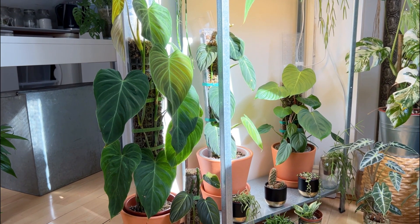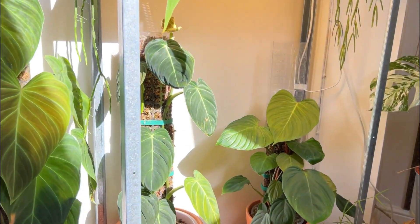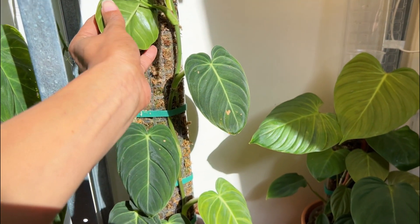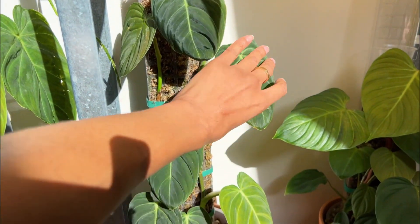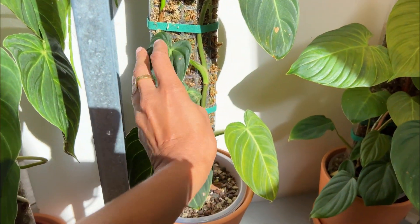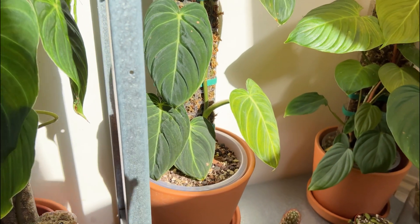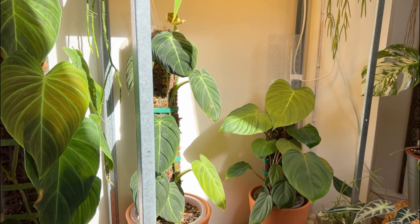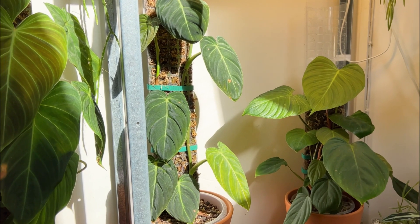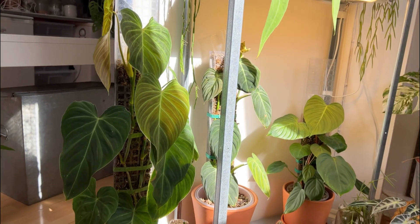Although there have been pests on there, I don't see any damage — they've all been sprayed. Whereas with the melanochrysum the damage is quite severe. That mark is a burn from the chemical I used. When it gets damaged it's just not forgiving, and that leaf is yellowing because I did something the plant didn't like and it's just dropping a leaf, so that's on its way out.